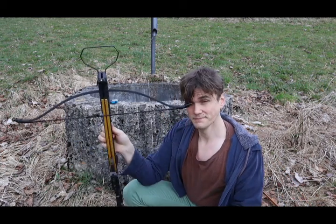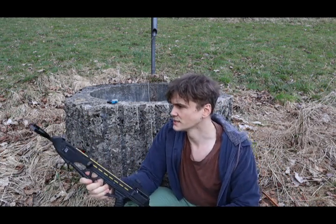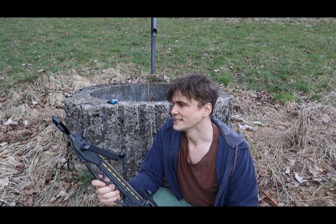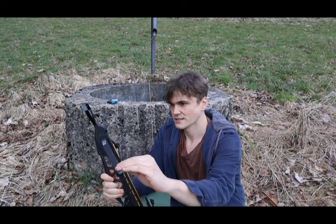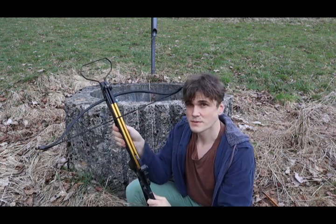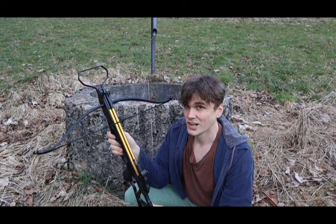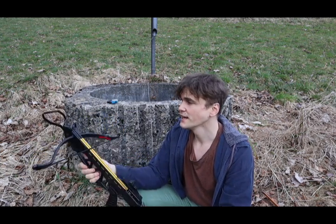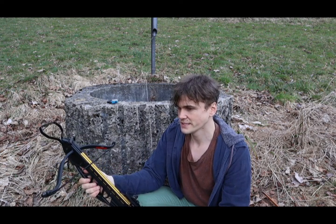The crossbow, 120 pound. Don't know what the draw length is on this one. Yeah, it's very technologically advanced. Of course, it has light, short throwing arms, so it accelerates the projectile a lot. It accelerates the projectile very quickly. Since it accelerates the projectile very quickly, it basically snuffed the flame out immediately.